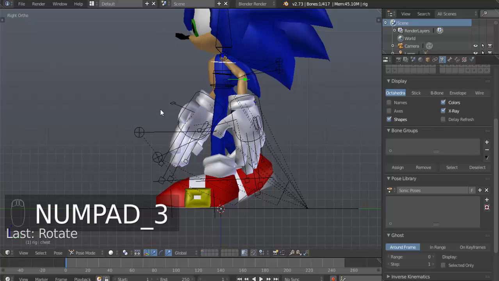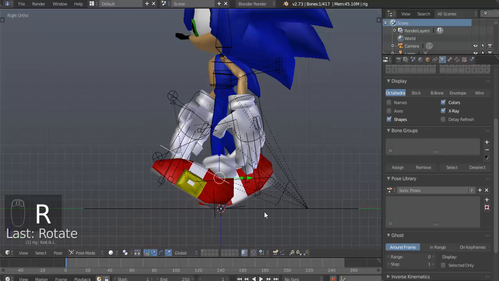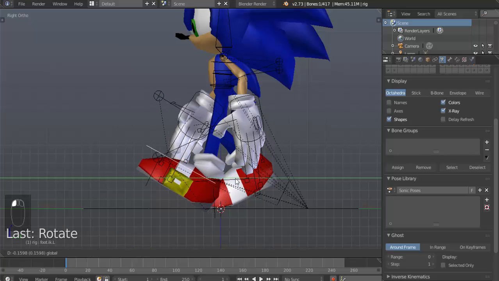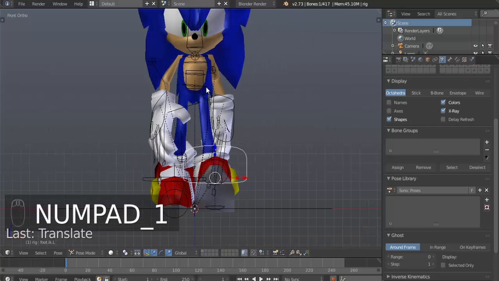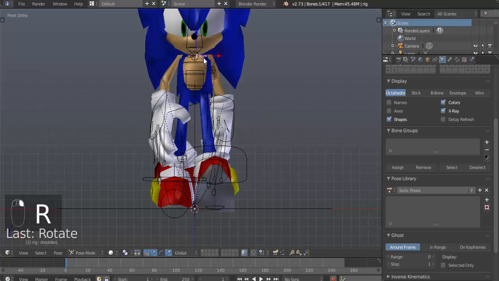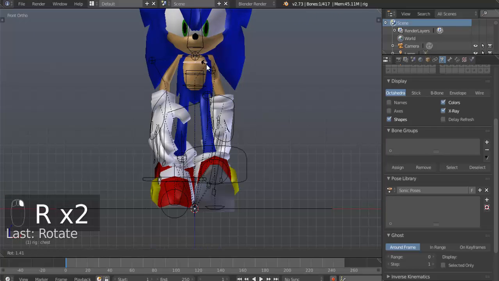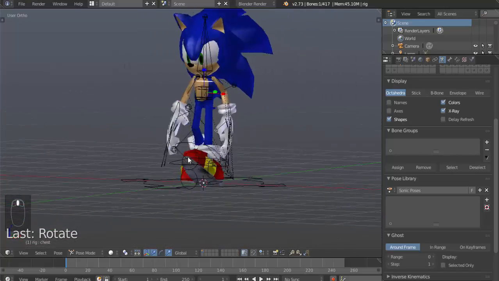Or in fact, let's do this. Let's rotate this foot. Let's move it up. So it's not quite all the way there yet. There we go. Okay, so I like that.